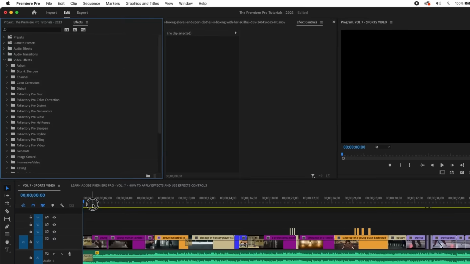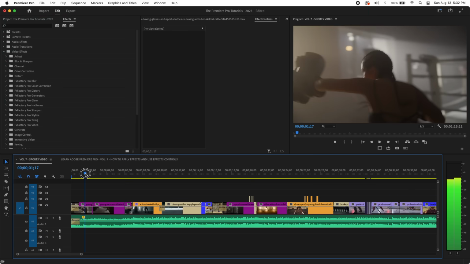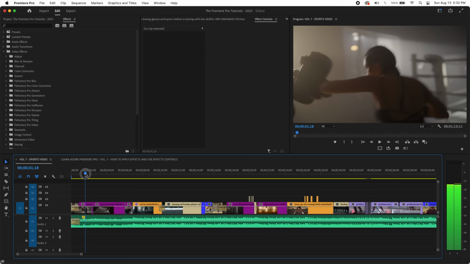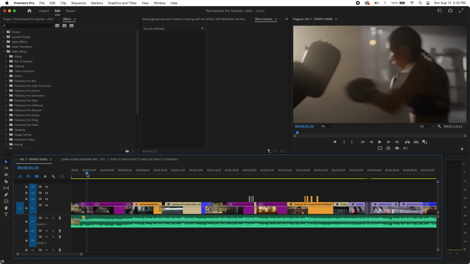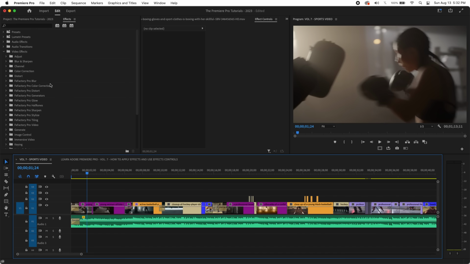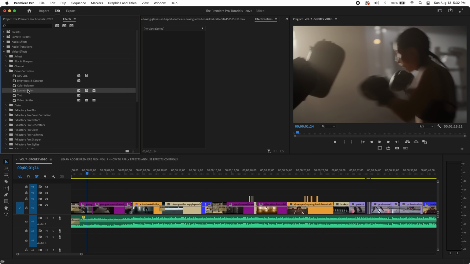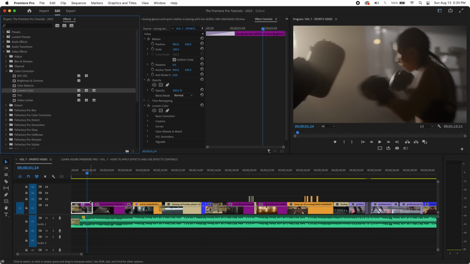If you look at this first shot here, sometimes a nice way to add a little drama or mood is to just take the color out, just make it black and white. That's actually one of the easiest things to do. But we can also adjust a few more of the parameters to give it a feel and a mood. So we're just going to go to color correction, and we're going to go to Lumetri Color here, which is Premiere's color correcting engine. We're going to click and hold it, and drop it down over the clip.